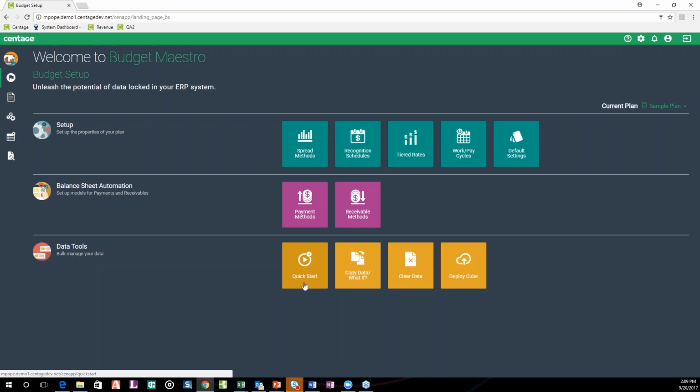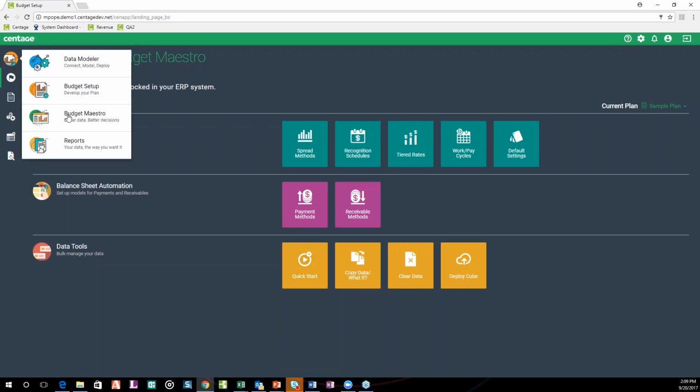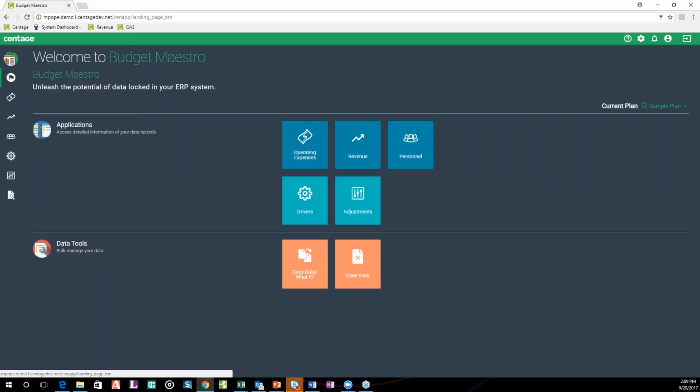Think about the process of getting all the data out of your system today, then creating all these templates that you have to send to people, with all the line items that they had spending for last year, just so they can have that visibility and then make changes. This automatically creates that. It takes all last year's expenses by all those dimensions, all your revenue streams, automatically creates the line items in your budget. I'm going to show you an example of what that looks like. I did this for a client a few weeks ago, and in less than 3 seconds, it created 3,000 lines of budgetary data based on last year's figures.